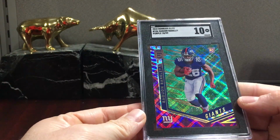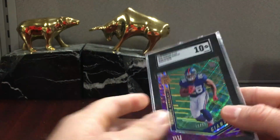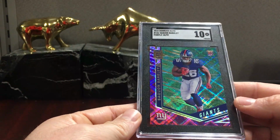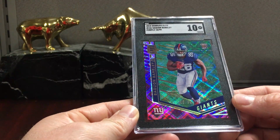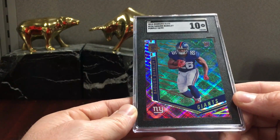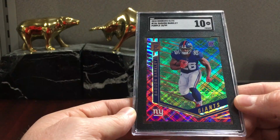Saquon Barkley. And this is the purple parallel. I just had this one. I think I just got it in the mail a couple weeks, or right before this order shipped out, and it just happened to not have the little dings that most of these parallels have, so I sent it off. And I got a 10.